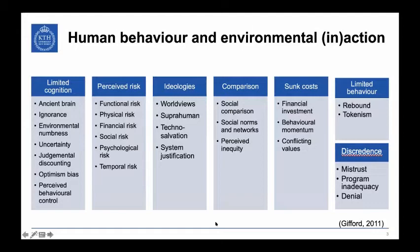What we have seen is that there are a lot of things that can affect our behavior, and that has been quite fascinating for us. What you can see here are manifestations, or as a few psychologists have called them, dragons of inaction, the biases that humans can experience, and therefore have a harder time making a change in behavior. We find that there is a way to put them in categories. The first category is limited cognition, which is basically related to how we see the world, you and me. So how we perceive the world itself, and how we take in all the information, how we take in the signals, and how we process that information.